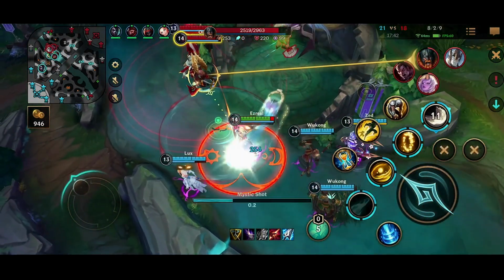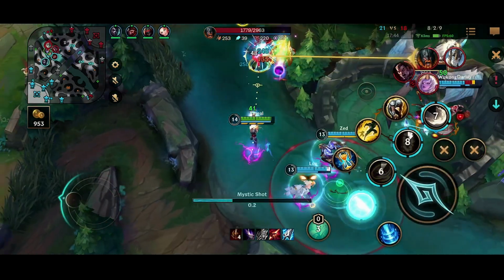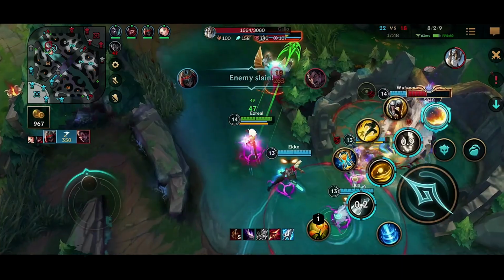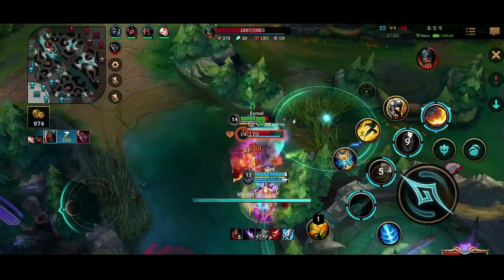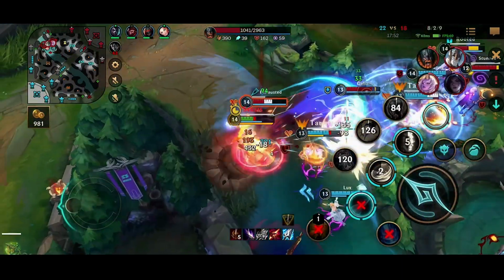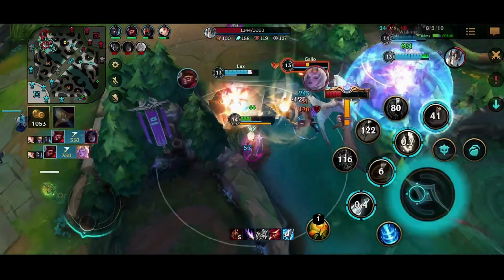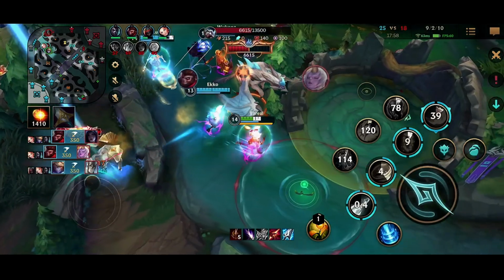So right here, the enemy team tries to do Elder Dragon, but I was able to come in, and now I'm starting to play more aggressive because of how fed I am. We also have the Baron buff, and I'm just landing abilities left and right. But I didn't think that Olaf was gonna be right here, and luckily my team was able to do enough damage.